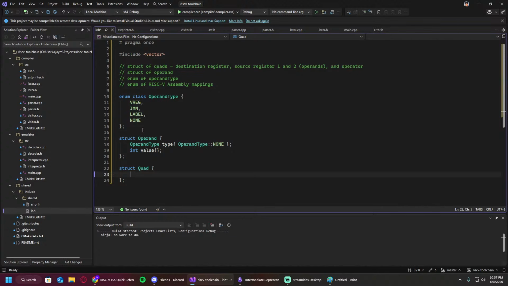Okay, so now we need a struct for the quad. We need our destination register, source register 1. So we'll say that we have operand.